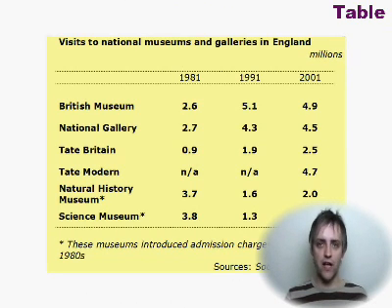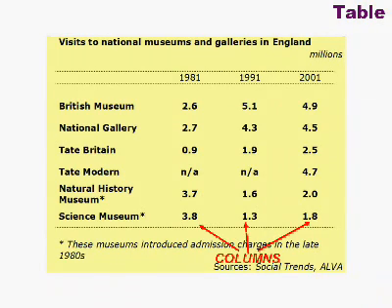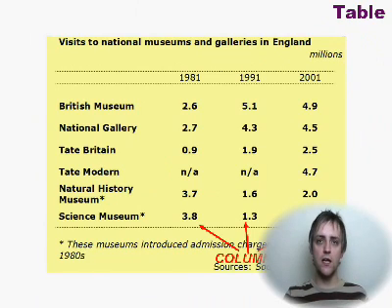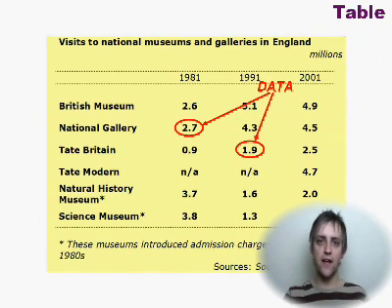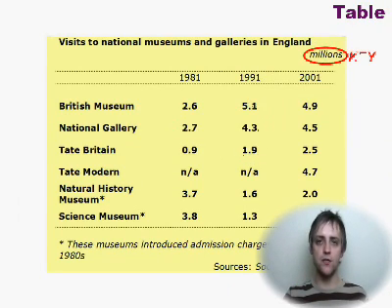Now, the table has lots of different elements, so the first thing I'll do is to describe what these different elements are. Vertically, running up and down, you've got columns, and our columns are concerned with the years in which these figures were measured: 1981, 1991 and 2001. Inside these columns you have the data, and the data is for the number of people who actually visited in those years. And 2.6 or 1.9 is in millions. So from the key we can see the actual numbers who visited. So it's not 2.9 visitors, which would be quite strange. I don't know if you can get 0.9 of a person, but it's 2.9, 2.6, 3.2 million.